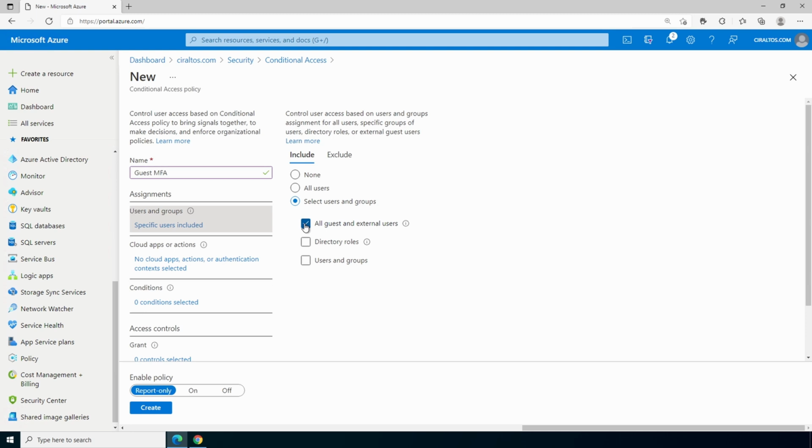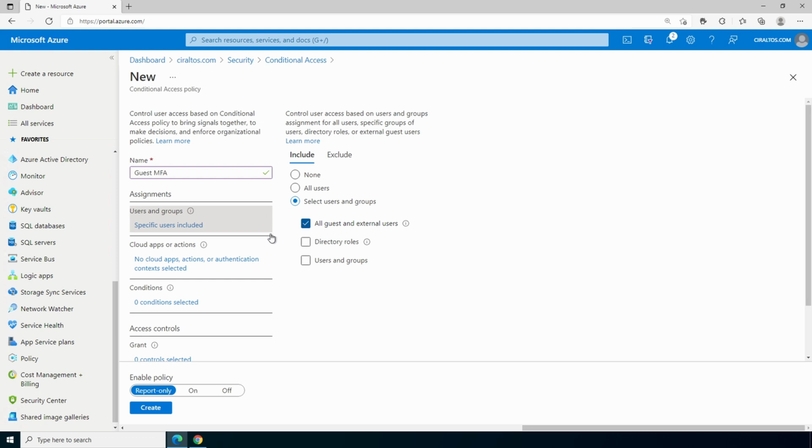Also, if you select all users, you should also add a break glass account to the exclusion list. A break glass account is an account used to log in and manage Azure AD if MFA breaks. And yes, this has happened in the past. You may also need to add your Azure AD Connect Sync account to the exclusion list. The Azure AD Connect Sync application can't authenticate with MFA, and it needs access to the tenant to synchronize changes.